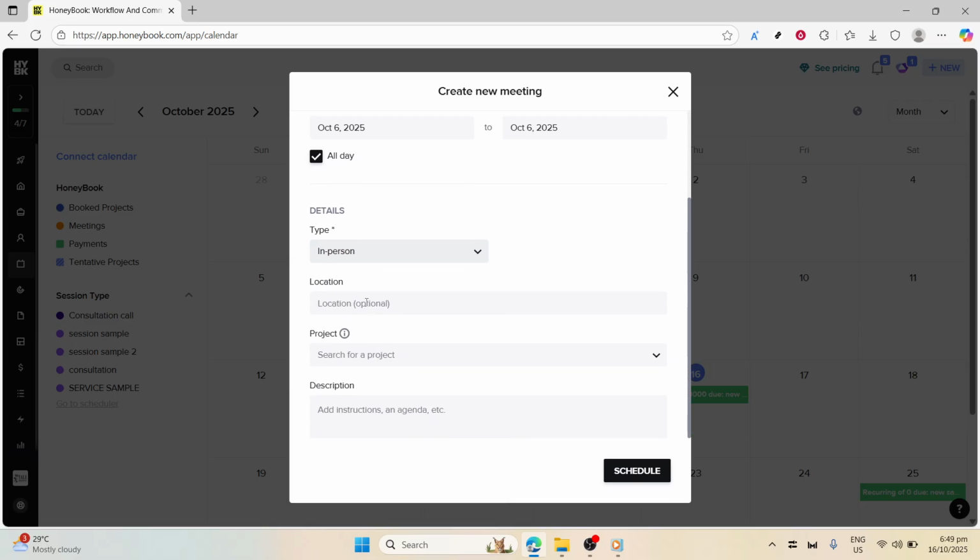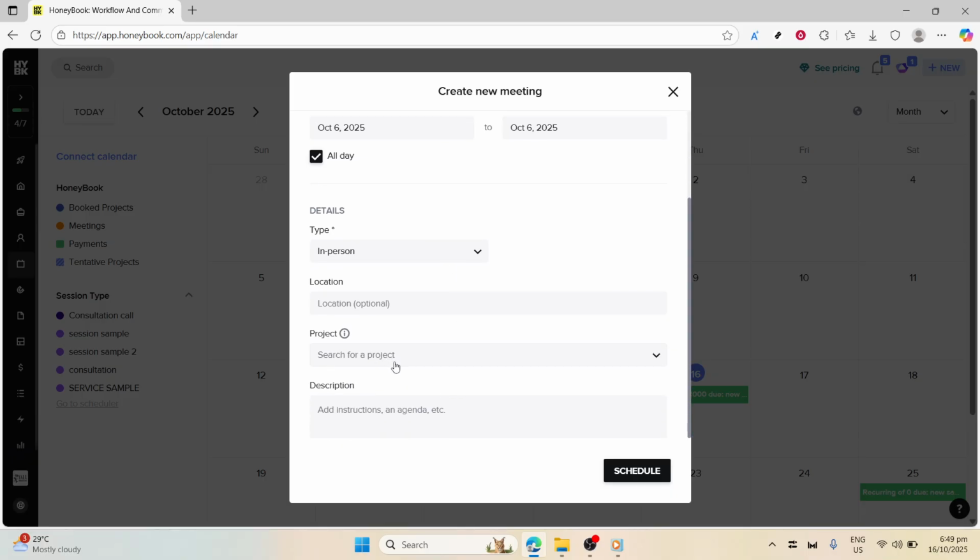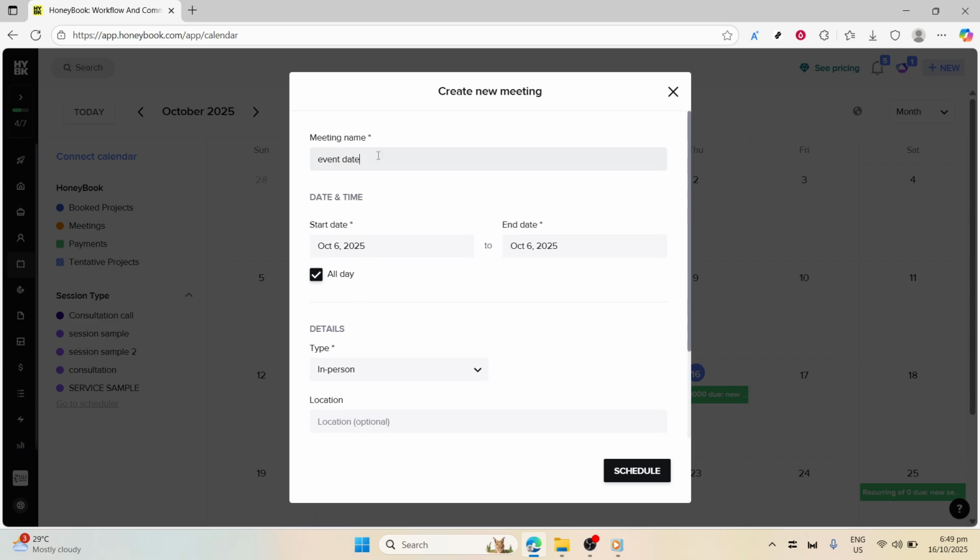Finally, in the notes section, you can enter additional information such as confirmed session. These notes are excellent for adding any pertinent details about the appointment that both you and your client might need to recall later. After you've filled out all the necessary fields, it's time to save your work.